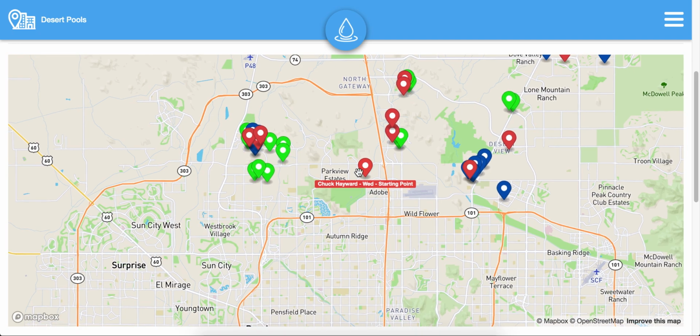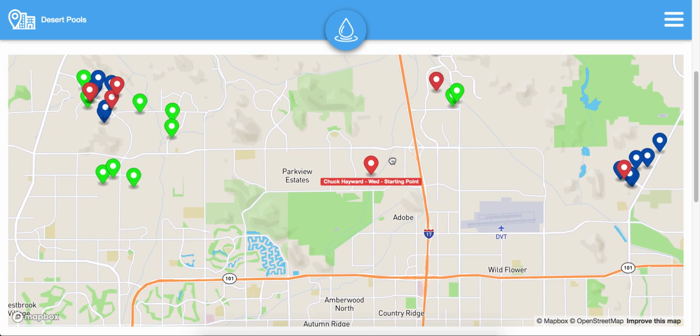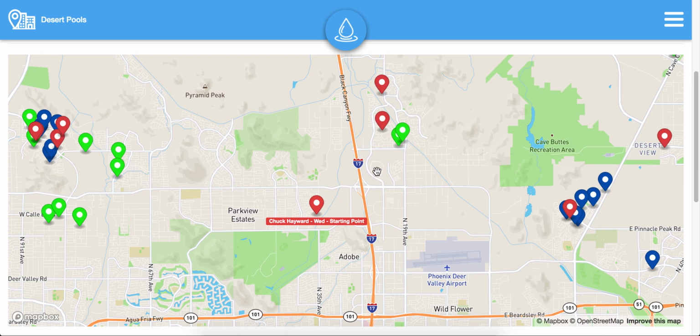So for example, since the starting point is here, it might find that this pool is the closest. Once this pool is now assigned, it will take this one away and say the closest one to this pool is this one. We'll put that onto the route, and it rinses and repeats that entire process until the technician's route is full or all of the appointments have been scheduled.